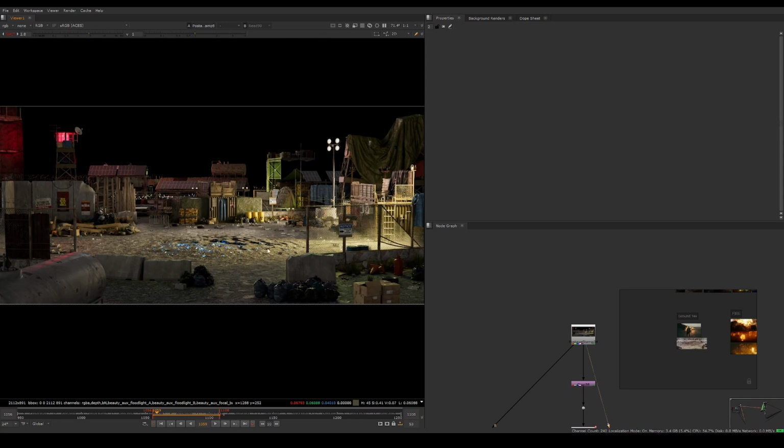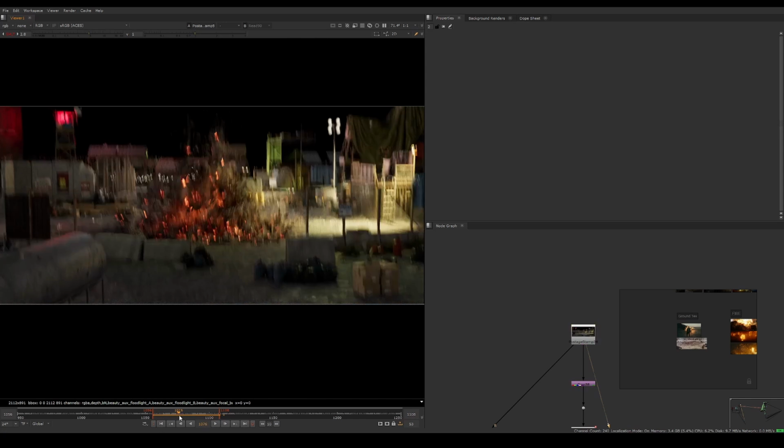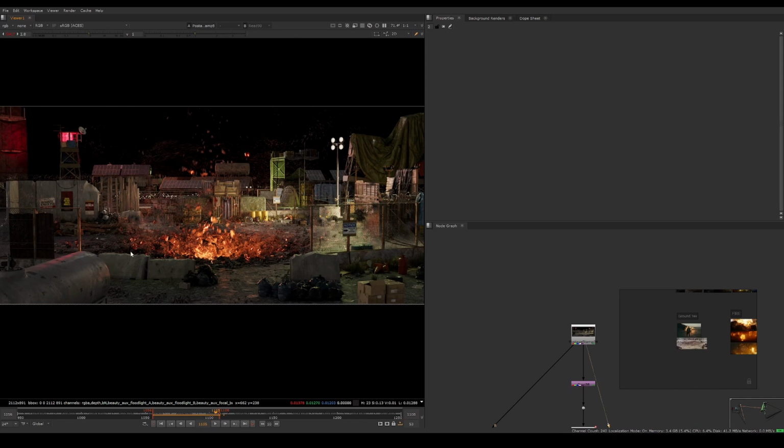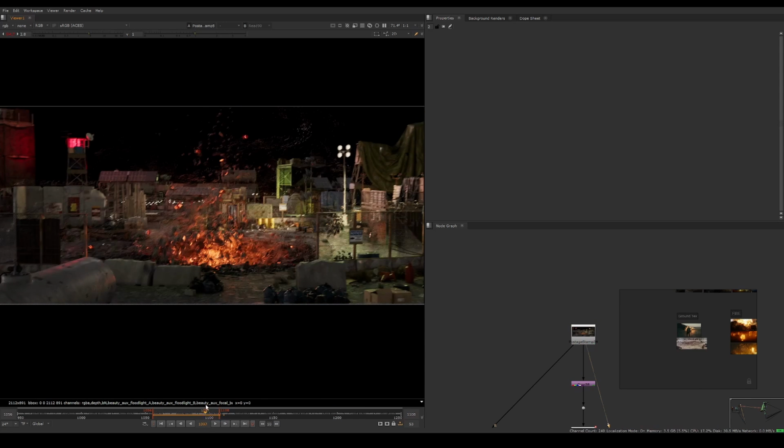So what we need to think about is that we have to take that state and then fracture that. And then for the second state of the deformation, we'll be using that as a collider for all these rigid body pieces.